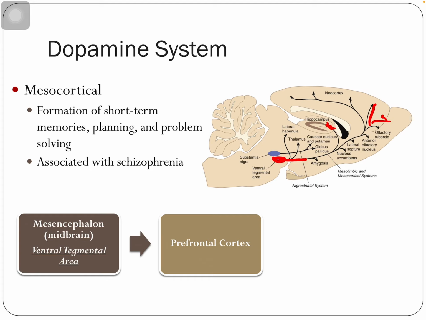Memory in general. Here we know that the hippocampus is really important for memory. It's important for planning. We also know that when you have too much dopamine in this particular mesocortical system, we see issues with a person developing symptoms of schizophrenia. And so if you look at some of these structures, planning, problem solving, memory, we see individuals with schizophrenia having issues with all of these things.